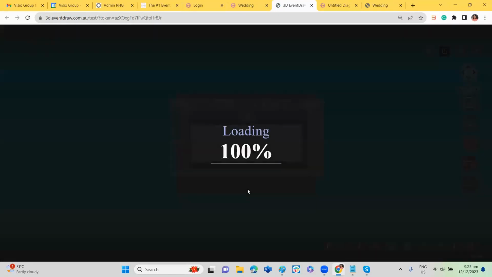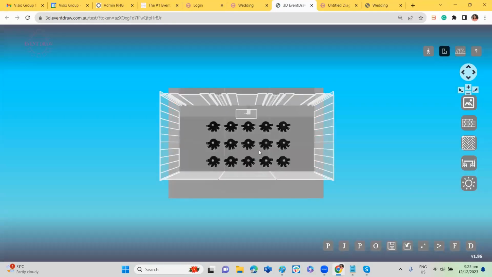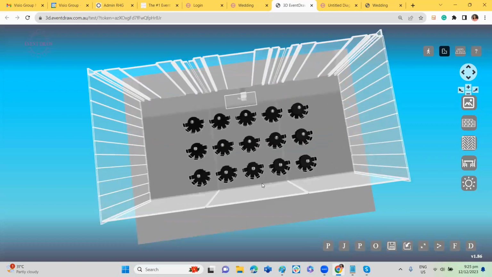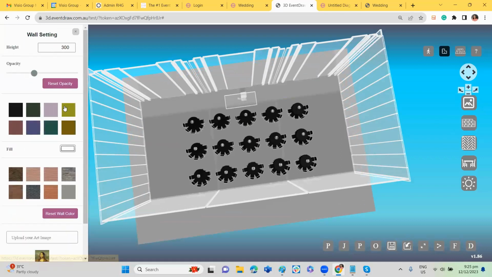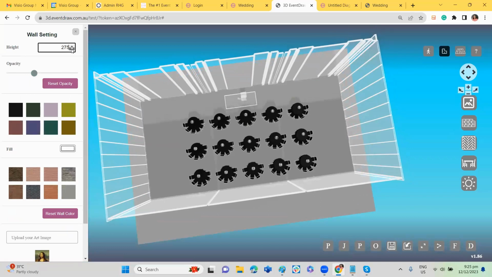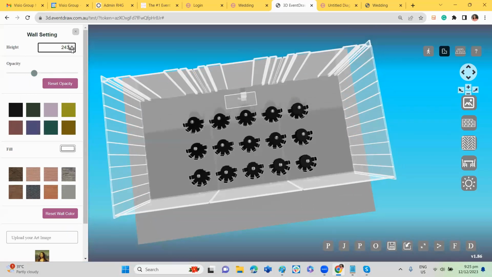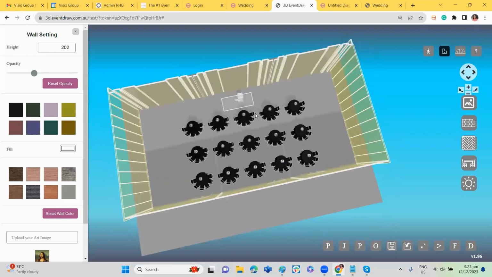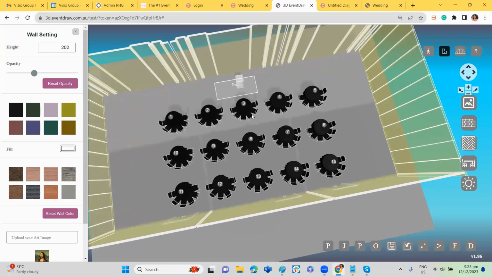They can print this in PDF, JPEG, and SVG, change the colors, modify the walls, and change the background color to make it more attractive to the client.